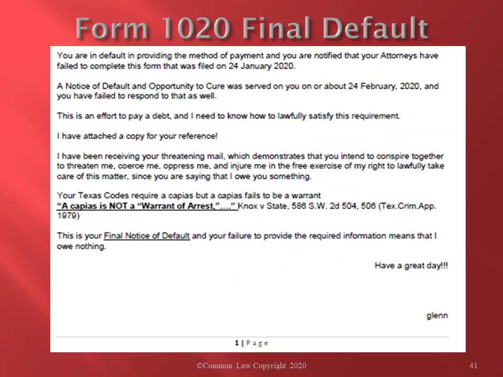I have been receiving your threatening mail, which demonstrates you intend to conspire together to threaten me, coerce me, oppress me, injure me in the free exercise of my right to lawfully take care of this matter, since you're saying that I owe you something. Your Texas codes require a capias, but a capias fails to be a warrant. This is your final notice of default, and your failure to provide the required information means that I owe nothing.